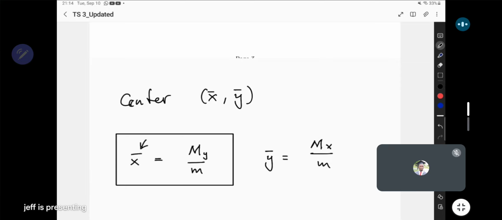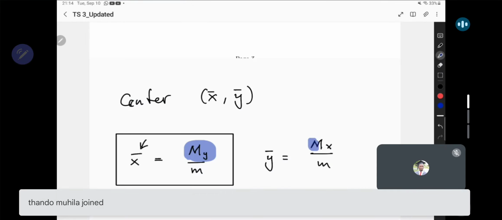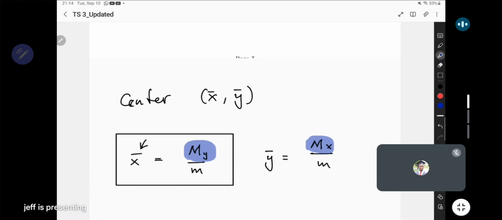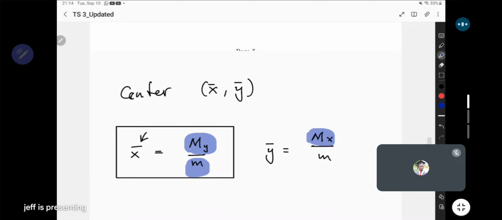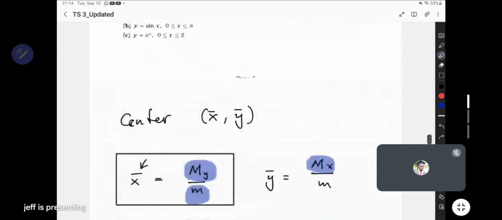Okay, so first thing, of course, that you're seeing is we will need to know how to get the moment about the y-axis, and we'll also need to understand how we get the moment about the x-axis for whatever system we've been given. And then the bottom part there, of course, is just going to be the overall mass of that particular system. And then, of course, bring them together. Once you find x bar and you find y bar together, those are going to give us the coordinate of the center of mass. Now, how do you proceed with this? We're looking for center of mass.